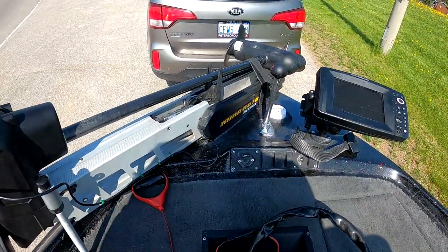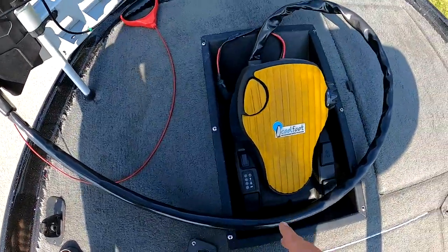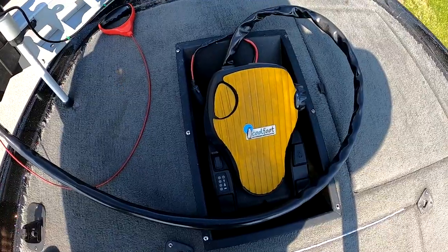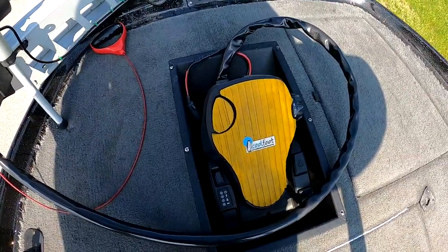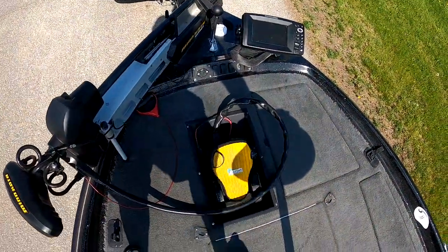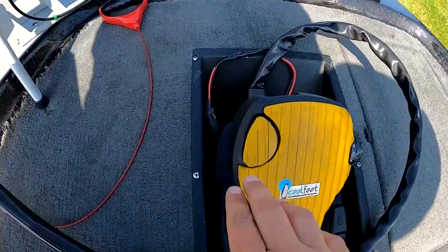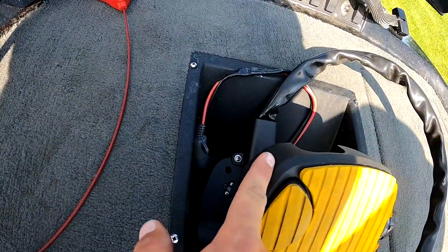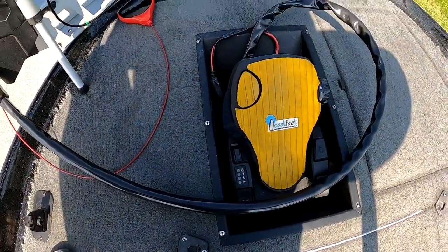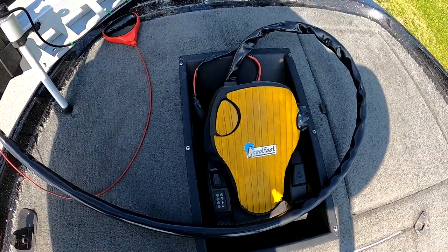I won't get into too much about the Ultrex, but the Ultrex is just fantastic. All kinds of features. It has the cool foot pad that's on it. I ordered a new one because this one's kind of dirty. Basically what this cool foot pad does is it helps you grip. So if you have shoes or sandals, it doesn't slip on the plastic, and it also stays cool. So if you have bare feet, it's not going to be like this black plastic that's super hot. It's going to keep your foot cool. So yeah, it works so well. I've been using that a lot.